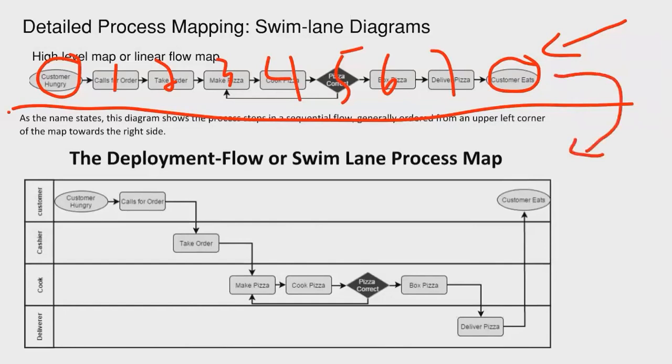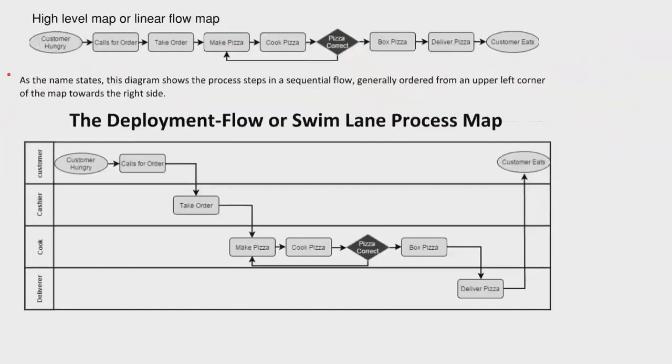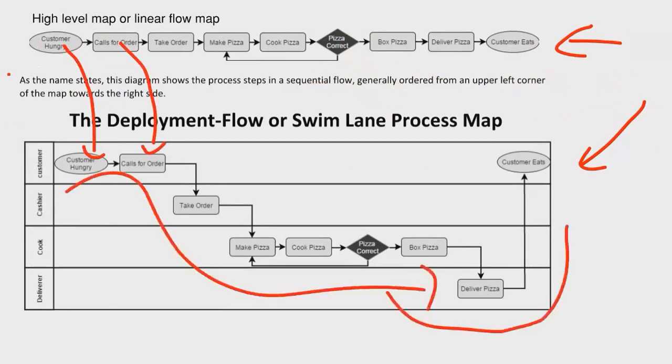The map below is sometimes called a deployment flow diagram or a swim lane diagram. It's in many ways a template that can be used for detailed process mapping. Let me clean up the screen a little and we'll zoom in. One of the things that I like about these swim lane diagrams is that they're relatively easy to read and interpret. While the map above is a high-level process map, you can see that I can just superimpose specific steps into the swim lane diagram, and it's pretty easy to interpret and understand the flow through the system.